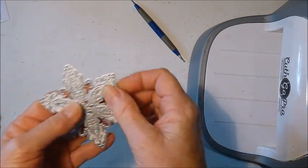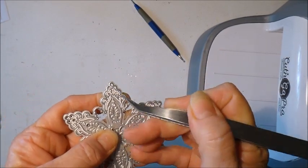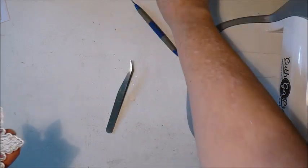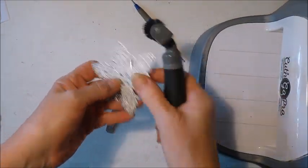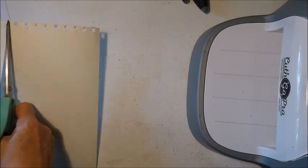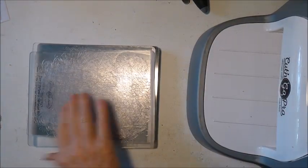So that does work, and the only thing with this one is I'm going to have to go and get all those little bits out because it has very few holes on the back to run the roller through. So I will do that later. It's a little bit time consuming, but just let me show you how these other dies work. I'll just get some cardstock. This is just some cardstock from an old photo album I found at the thrift store. But I do want to show you how well these dies work.